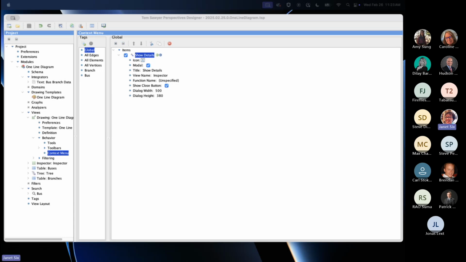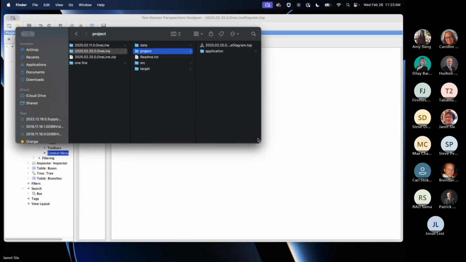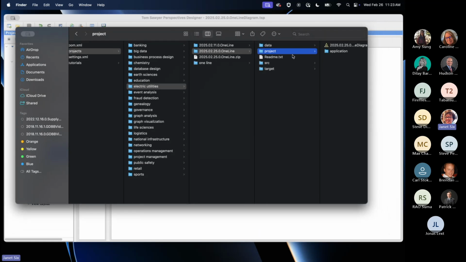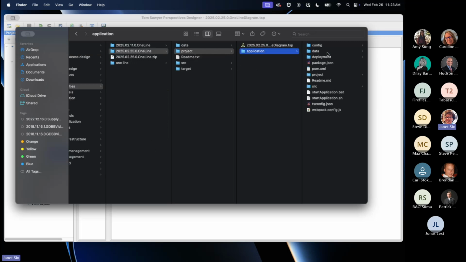Okay, here we go. All right, so here is our application that we are working with. You can see here in the project file, we have a new folder, application, that we created with the Generate Web Application Code action. What that did is it automatically created all of these files and scripts for us that are specific to the application that we built.